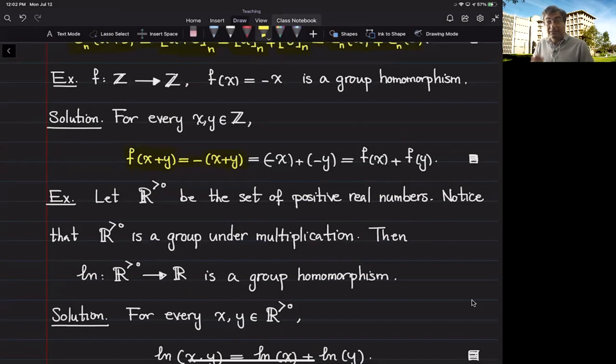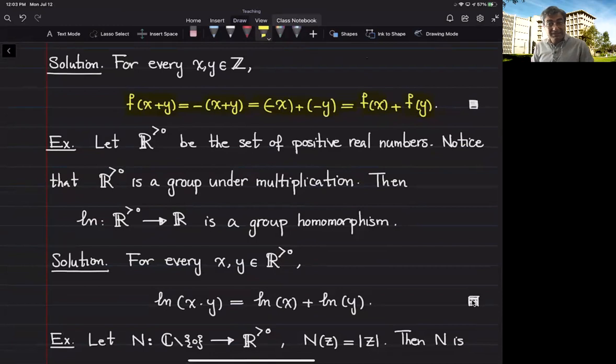We showed that inverse of g times h is inverse of h times inverse of g in general. In the case of integers, actually, we've seen it long ago, maybe in middle school or maybe in elementary school, that negative of x plus y is negative of x plus negative of y, or we can use what I just mentioned from group theory. In either case, we have that this is the same as negative x plus negative y. But that is f of x plus f of y, which means f is indeed an abelian group homomorphism.